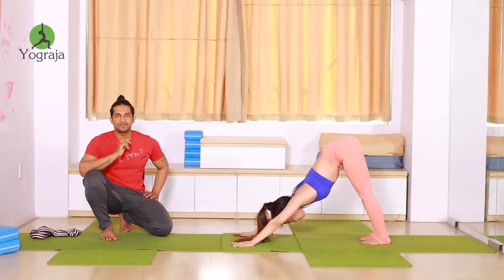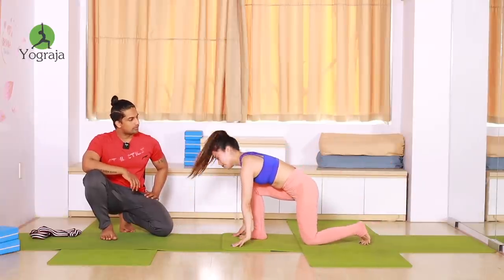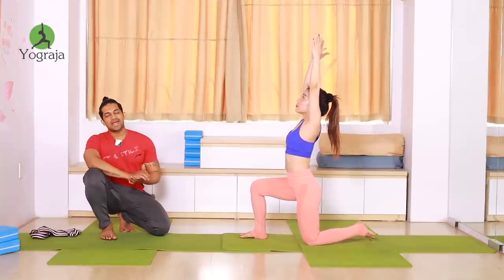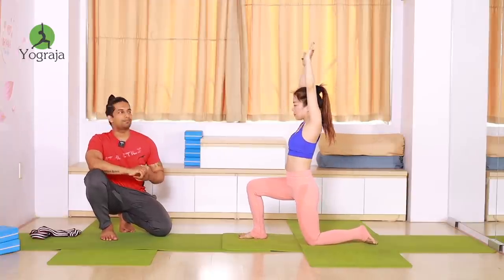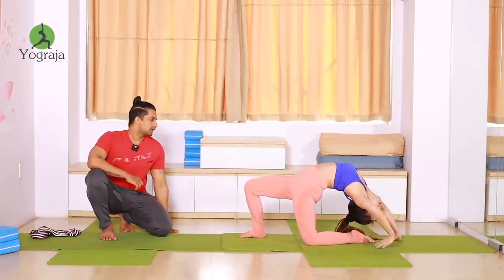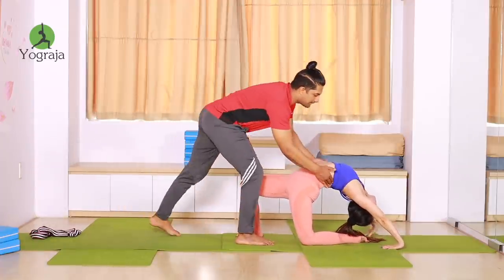Okay, inhale. Bring your right leg forward. Then raise both your hands up. Make it up and straight. Exhale, left hand down. Back bend. Up and stay there, all of you. Yep, both hands are straight. Stay there, try to find the balance.